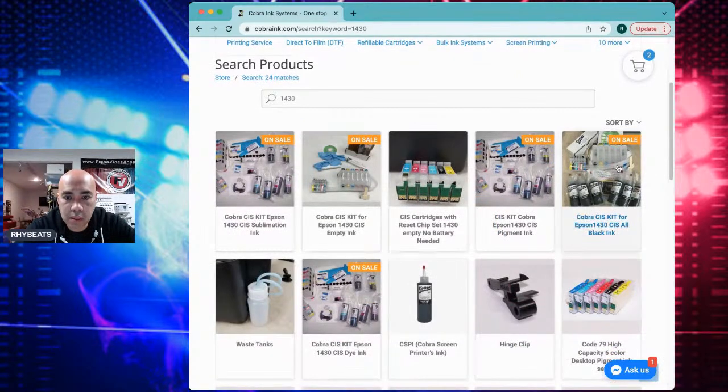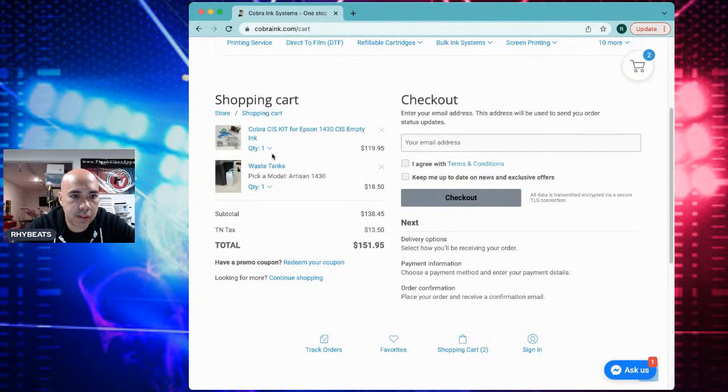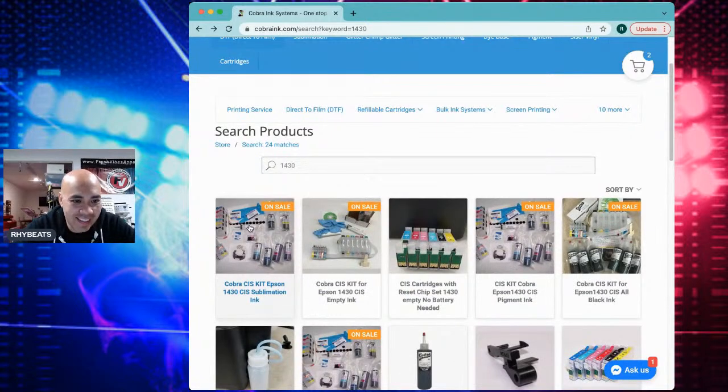Let me see here. Yeah, I think that's all I need, right? What are you guys saying? Is there anything else I need? Okay, so I have those two in my cart. What else do I need? Let's see. That. Kind of want this printer cover, though. Just to have it. I don't know. All right, cool. So that's done. Let's remove that out of the way.